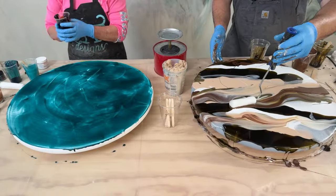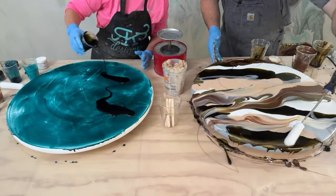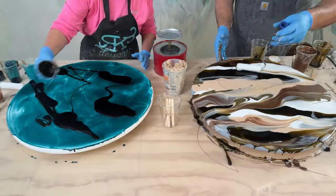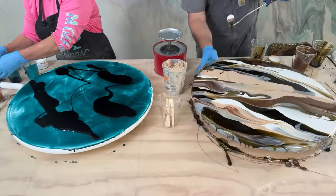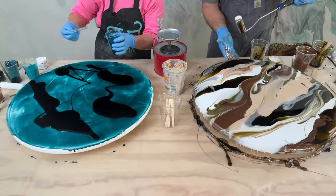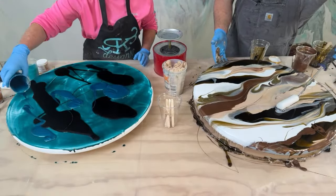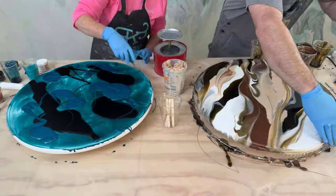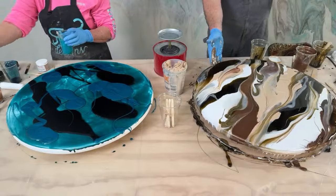Yes, perfect. Okay, so now I'm coming in with my brown opaque dye, and like Mitch, I'm just going to put it in bigger areas. I'm not putting little tiny strips, and I'm going to hold a little bit in my cup. This is my Resin Art color. I'm going to bring it in, same thing. Now, it is starting to get a little warm in the cup. I'm not really worried about that because I know we can heat this up with a torch and still have plenty of working time.